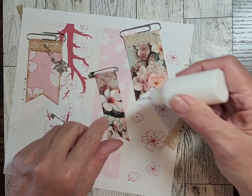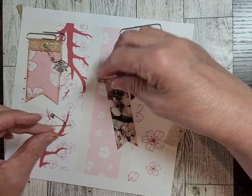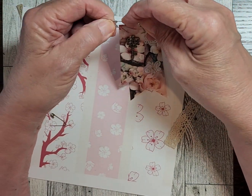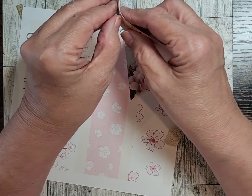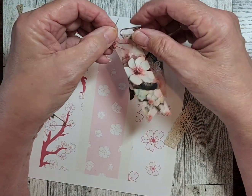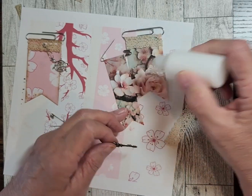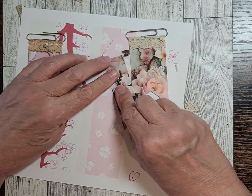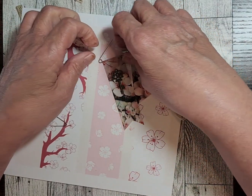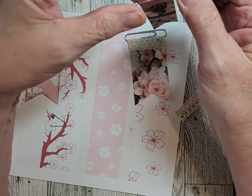I'm going to try adding this key to it. See if I can get it glued on here and stick. There we go. It's decorated a little bit. And then you put it into your book. I did it wrong. Let's take it apart. I meant to mention this. You do not want to put it on the part that opens. You want to put it on the part that actually is permanent in there. That's not open. Otherwise you can't get it on your scrapbook page. Some more glue since that fell off when I turned it upside down. Sometimes you have to hold those keys on there a little bit longer than normal. They're a little heavier, they're liable to come off, but then you just attach it to your page with the part of the paper clip that does come out, or a safety pin that does come out.